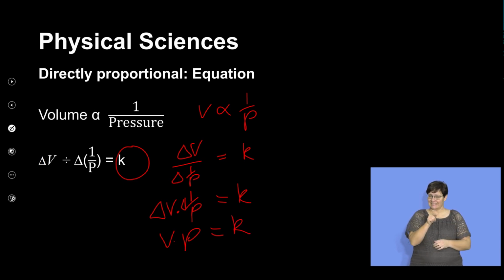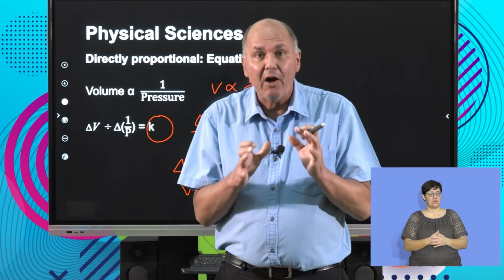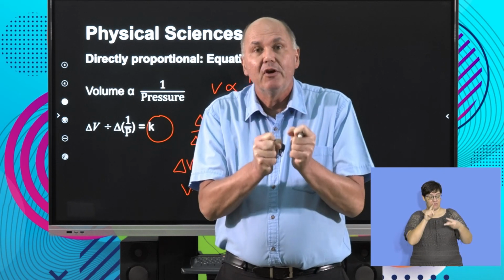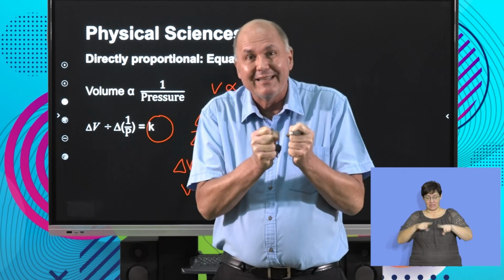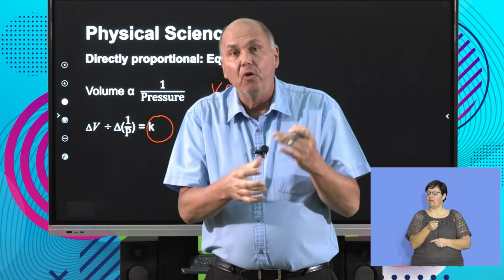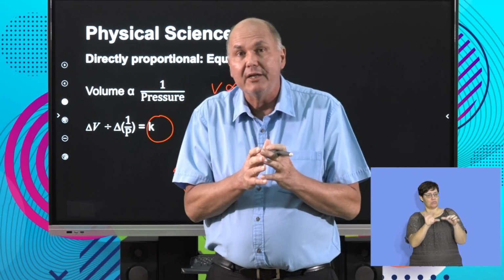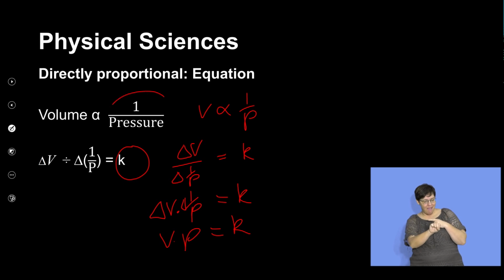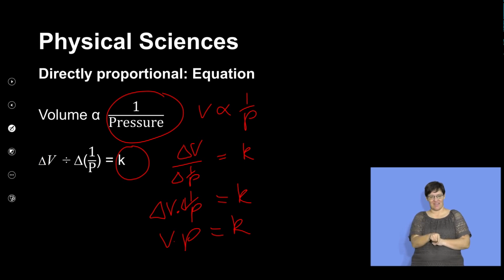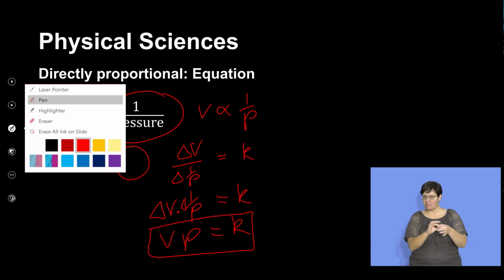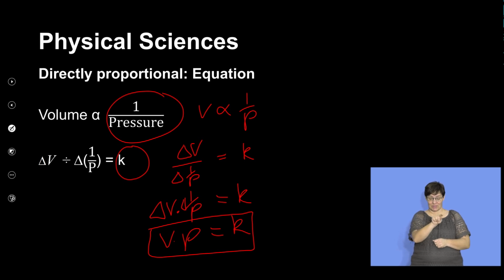Guys, that's quite a discovery for us, because now we can say that when we've got two variables that are multiplied together, they are not forming a directly proportional relationship, but we recognize that it's the reciprocal that is directly proportional. It's 1 over the pressure that's directly proportional to volume. What we can say when we see this sort of relationship is that those two things, when they're multiplied together, are called inversely proportional.